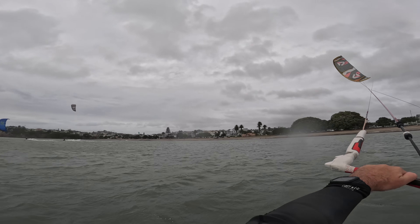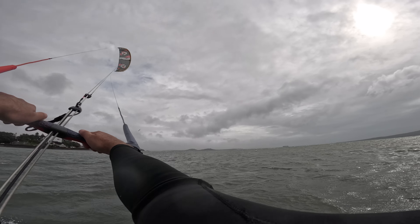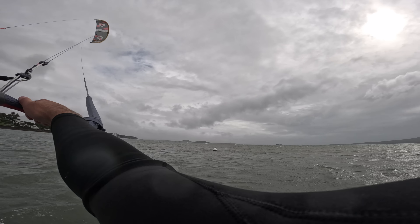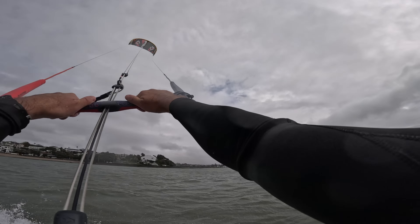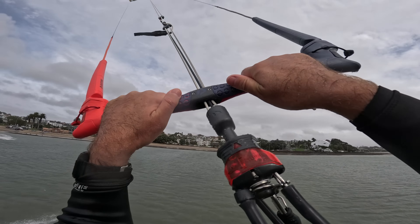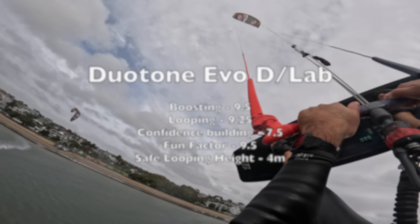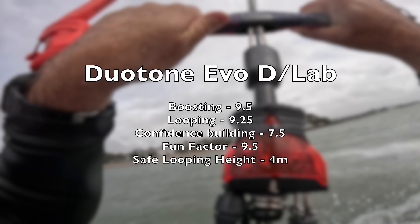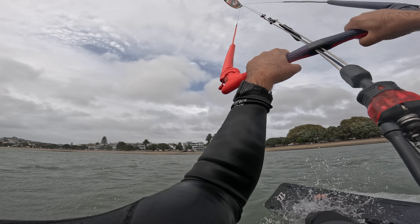One more semi-amusing negative about the D-Lab is that it's a pain to put away. It's so rigid and hard to fold, and so light that it keeps unwrapping in every little gust. You're also terrified you've left a small piece of shell or debris from the beach that might scratch your new Ferrari of kites. But despite that, after this session I couldn't help myself and I ordered a 10 metre and a Truss bar from overseas — this could not be left as a one-kite stand for me.